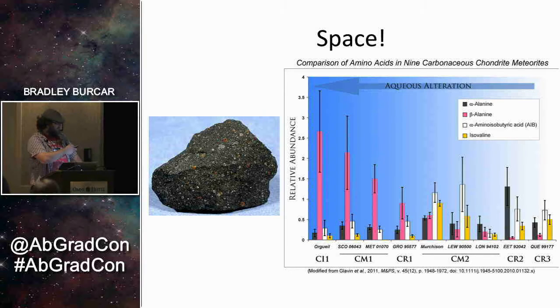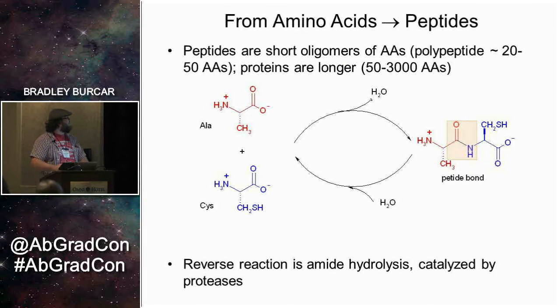So here's a piece of the Murchison meteorite, which is a giant rock of carbon that fell in Australia that has been analyzed for its carbon content. You look inside of it, and you see all of these different amino acids that have been formed from space. So great. We apparently have no problem making amino acids either from space or on Earth. Cool. But how do you string them together?